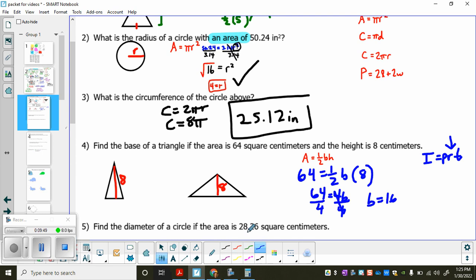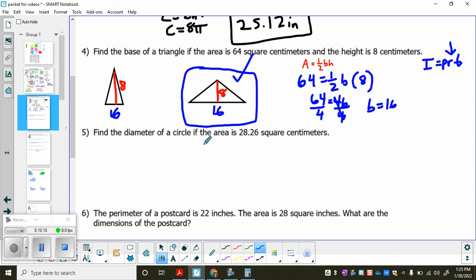Now when we look at the picture, which one actually makes more sense? If you look at these two, doesn't the blue number have to be a longer dimension than the red number? So I think we can decide that this triangle makes more sense. The base is a 16, the height is an 8. So here it looks kind of like the base is twice the height. So this is the more realistic triangle. And the base was a 16.